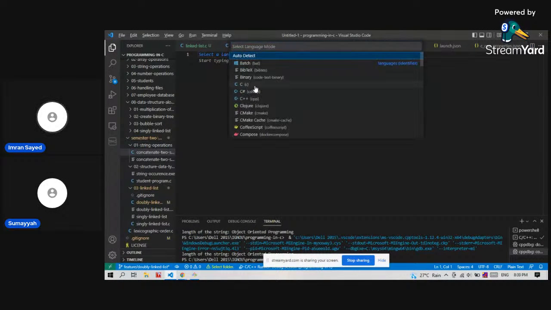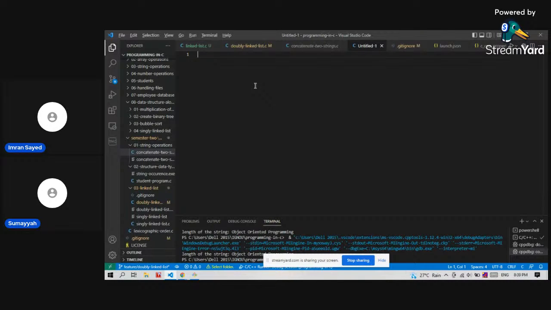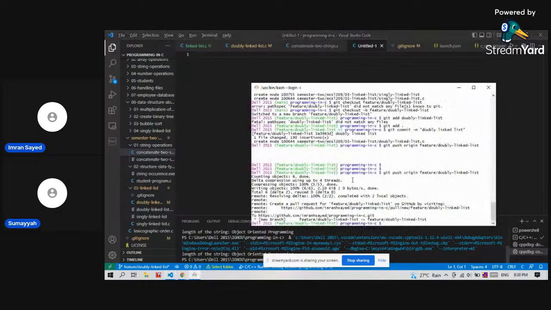Check out the master so you have all the latest changes. Oh, okay. Because I created a folder called stack, and I pushed it.